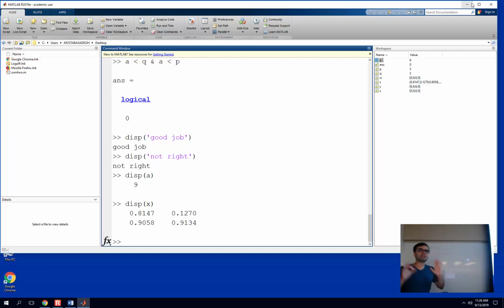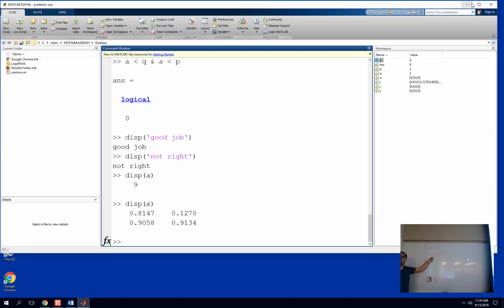Does display make sense? Let's get back to the if statement. If A is more than Q, display good job, end. We have an if and we have an end. If and end go together. You cannot start an if and not have an end. How it works is, if this is true, it will do this.